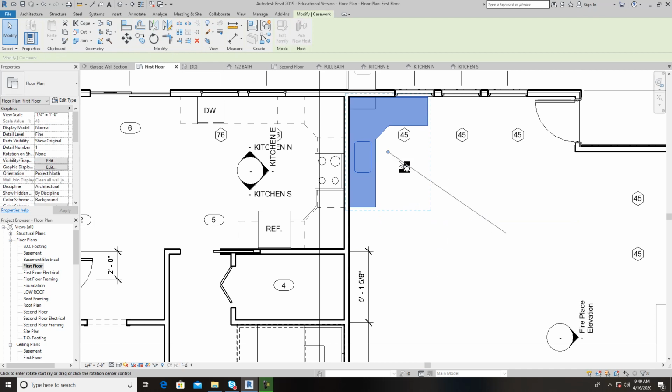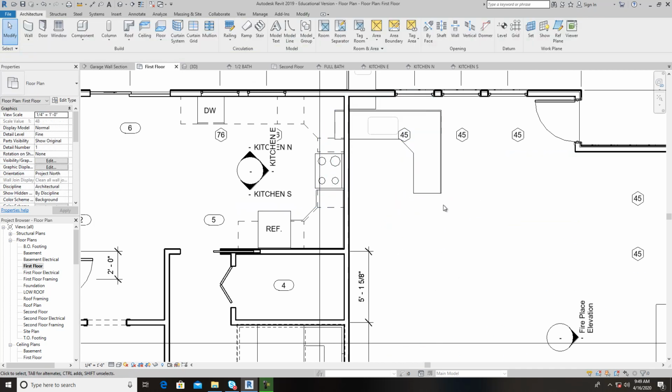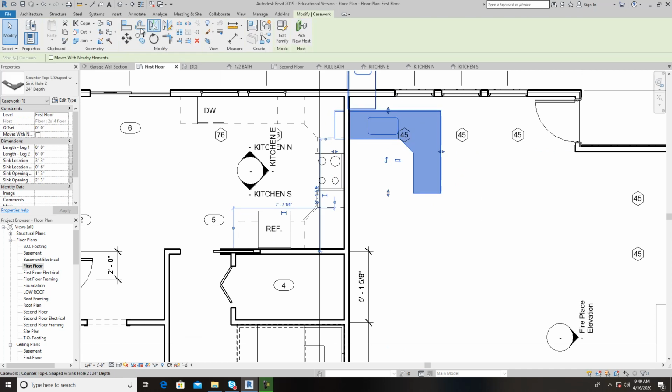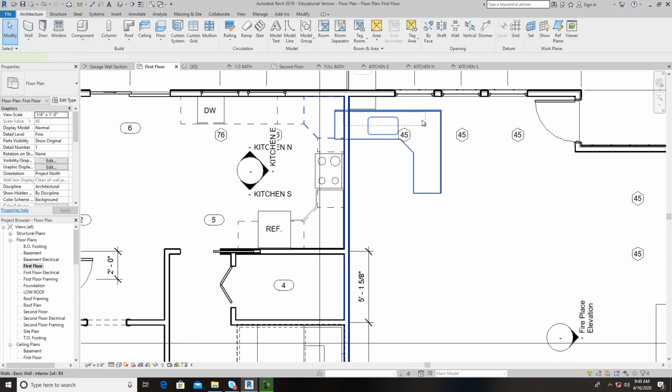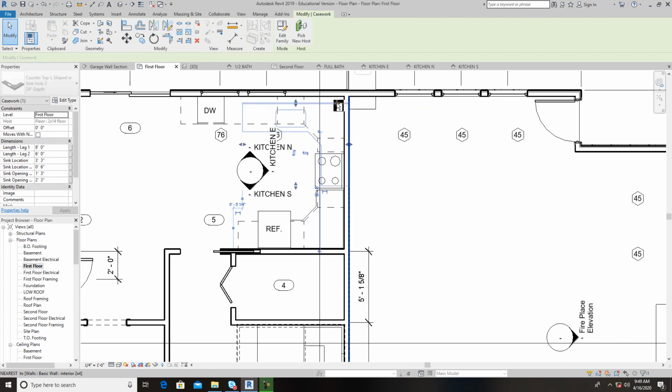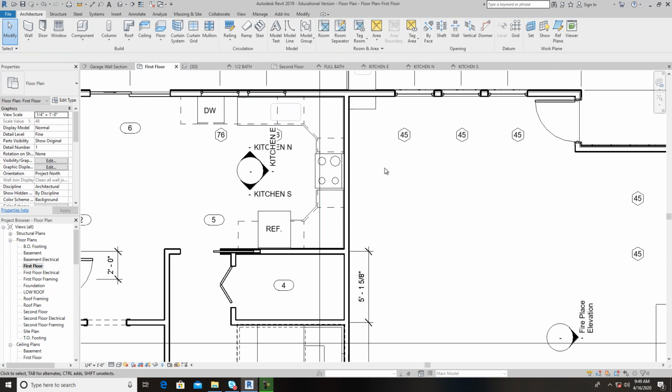Get rotate to work okay on it. There we go. Boom. We're just going to take and drop, move that and drop it into place. Okay, it's looking good.